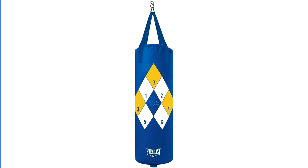Keep those arms moving. Keep those legs moving a little bit. Now think about what this next combination is going to be. What's good for the goose is good for the gander. So let's go to the right side. Let's throw that jab, and then let's throw that right uppercut, and then a left hook. So we're going to throw 7-4-1. Jab, right uppercut, left hook.